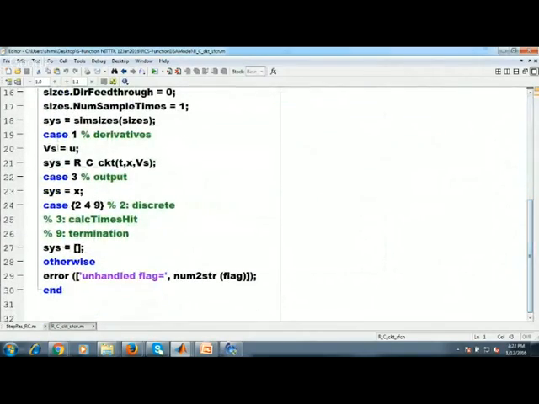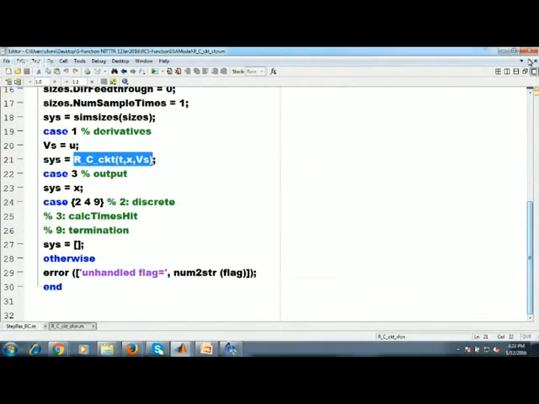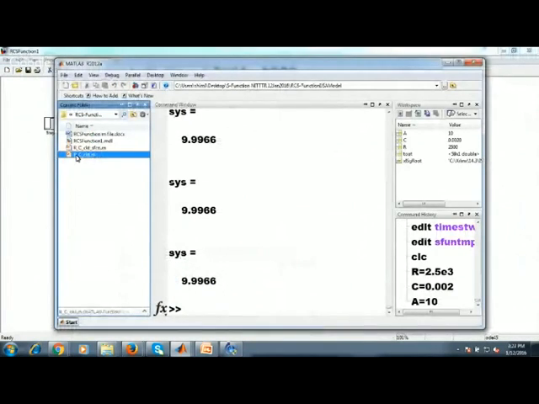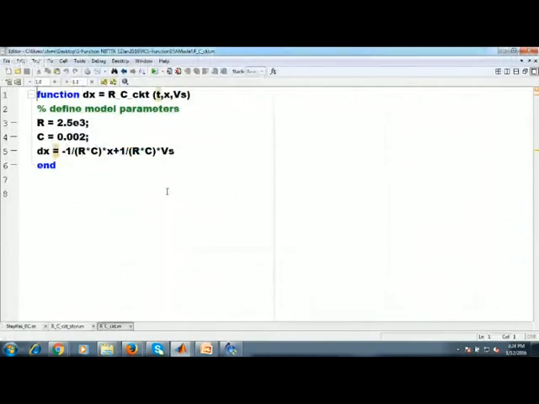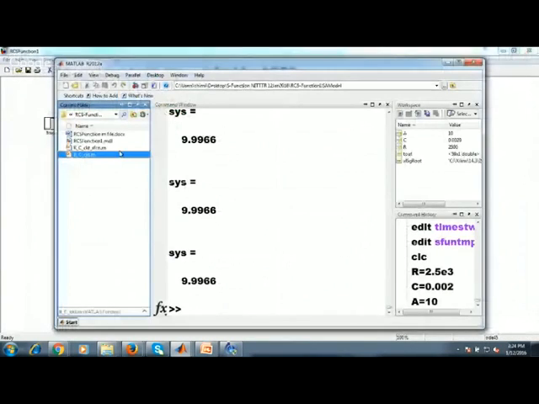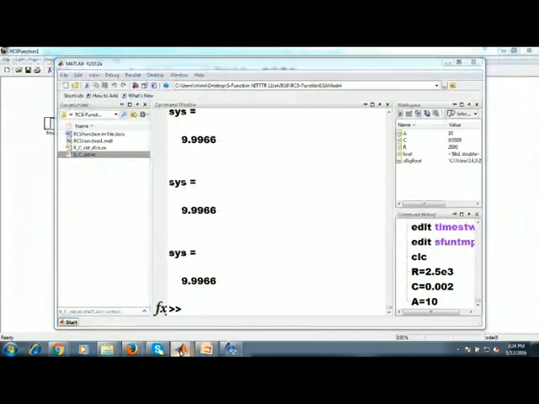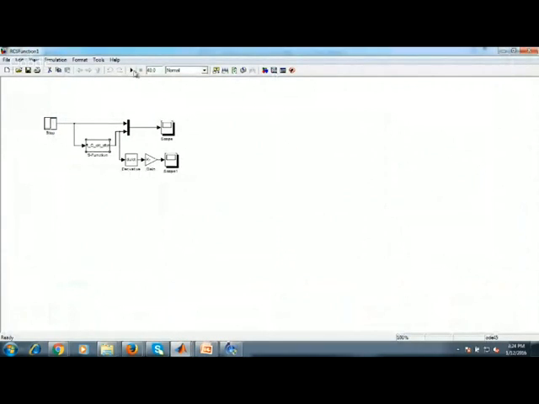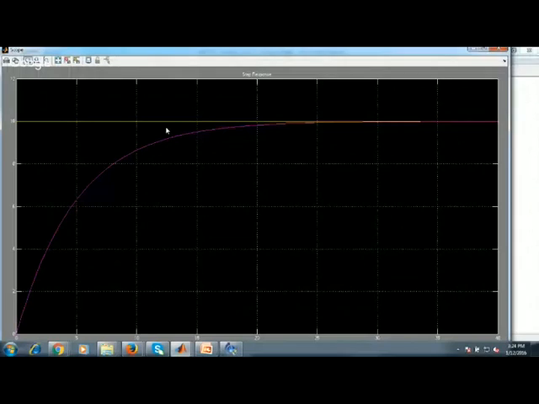Here it is a continuous system, so we use this derivative, and a function is called here. This function R and C is specified here. So this is your step signal, and this is your step response.